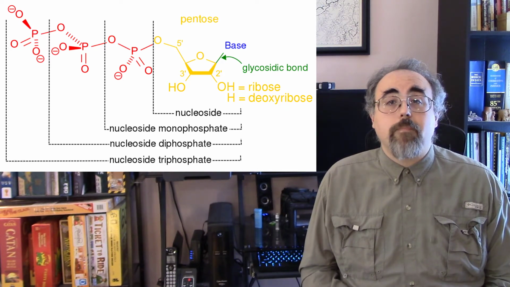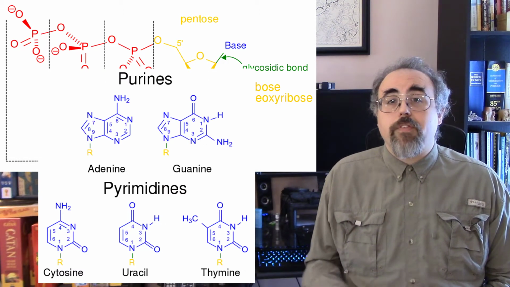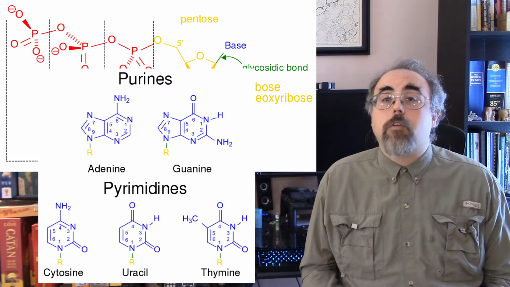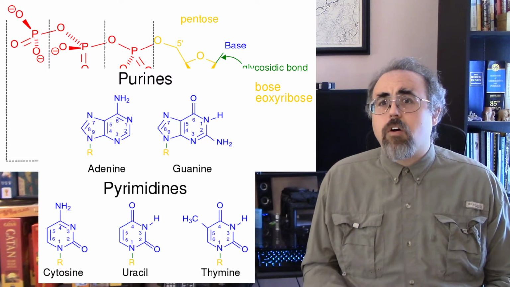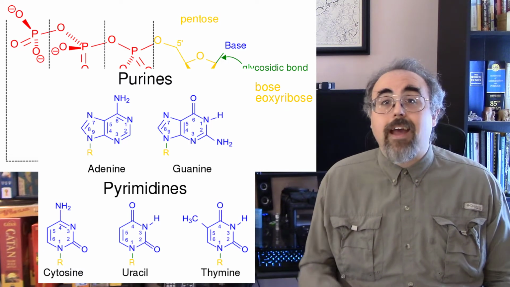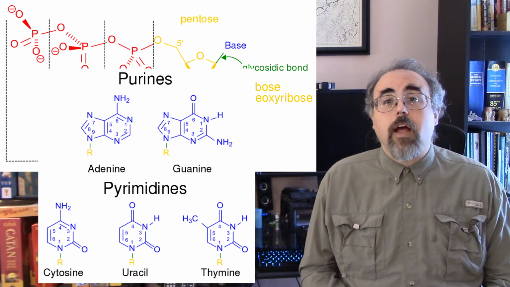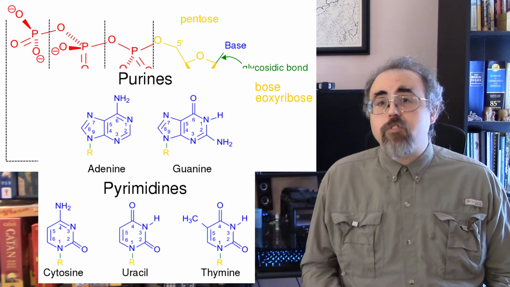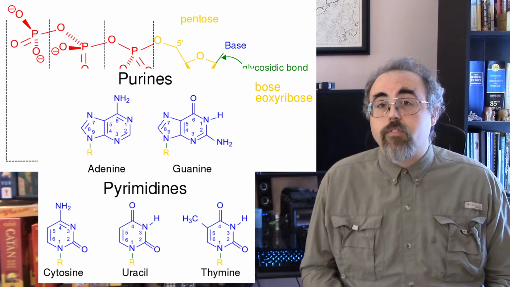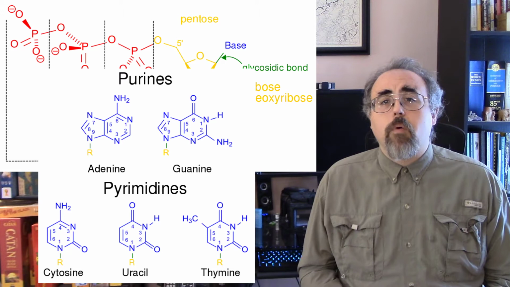There are 5 nitrogenous bases, all of which are aromatic ring or rings that contain nitrogen within them. It's important to highlight here that while all benzene rings are aromatic, not all aromatic rings are benzene. Additionally, not all aromatic rings contain just carbon. They can contain other elements such as nitrogen, and these do. There are 2 types of aromatic ring structures that are utilized by the nitrogenous bases. The purines, which are actually a pair of rings that are conjoined, and the pyrimidines, which are a single 6-membered ring.